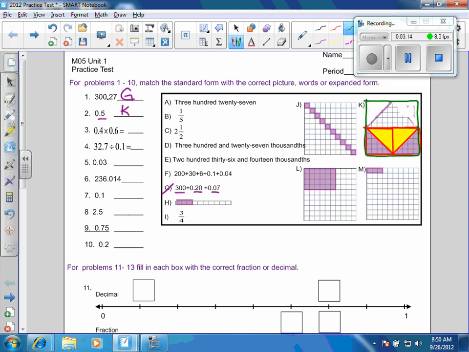I saw some kids thinking that way yesterday. That's great. Now you don't have to do it that way. Some people just could visualize that that was half. Okay, so I agree with K. K's a great visual problem. I'm going to erase the picture so we just get back to what it looked like, in case we need to do any changes. But that's a good way to think of that.